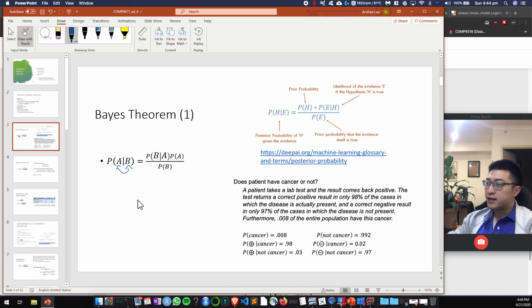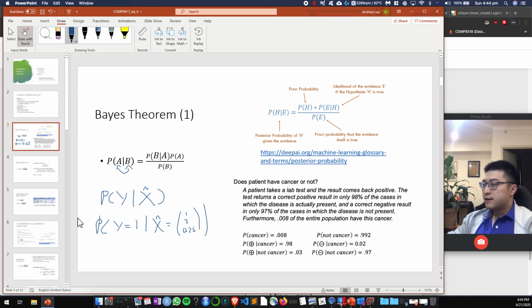And in the context of classification, the thing that we are often concerned with is the probability of Y, say the target, given the features, right? Of course, this could be something like: what is the probability of the class being 1, given that the feature vector is equal to, I don't know, 1, 2, 3, let's say 0.25, etc., etc. So this is what our typical classification problem looks like, right?